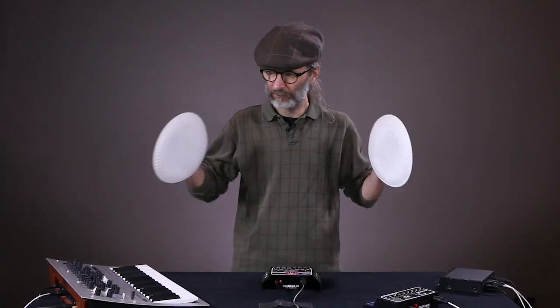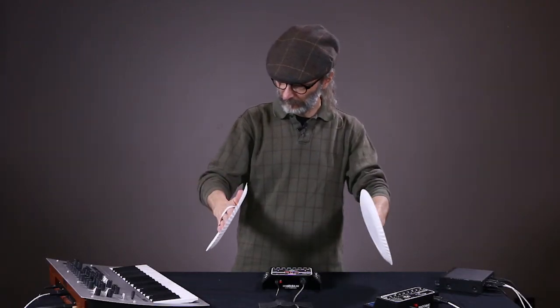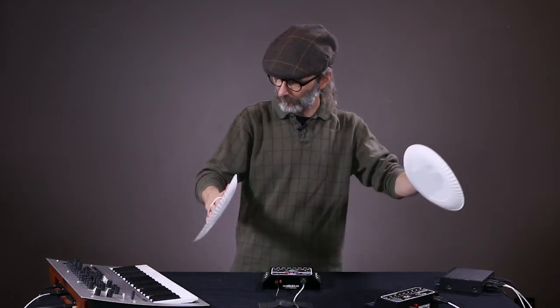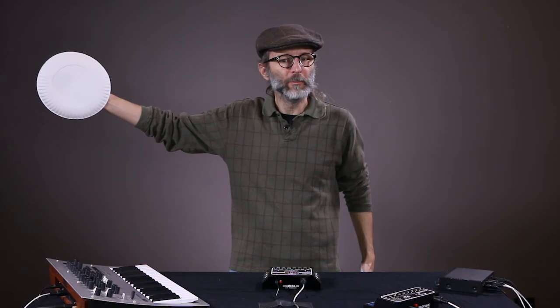The Altura does best at detecting the presence of smooth, flat surfaces, which is why sometimes I like to play with a book or a clipboard or a paper plate. Be careful how you set up your environment. If anything gets into that zone, it's going to trigger an unintended MIDI event — the neck of a guitar, another piece of gear in your rack, a loose piece of clothing or a stray cable. So keep that zone clear.